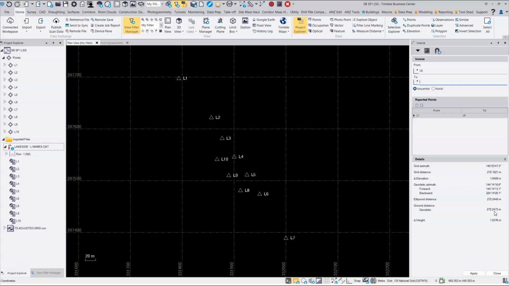As per usual in most parts of the United Kingdom with these scaling factors, the ground distance is a larger value than the grid distance, and that's the effect of the OS scale factor for the OS coordinate system and its associated projection.